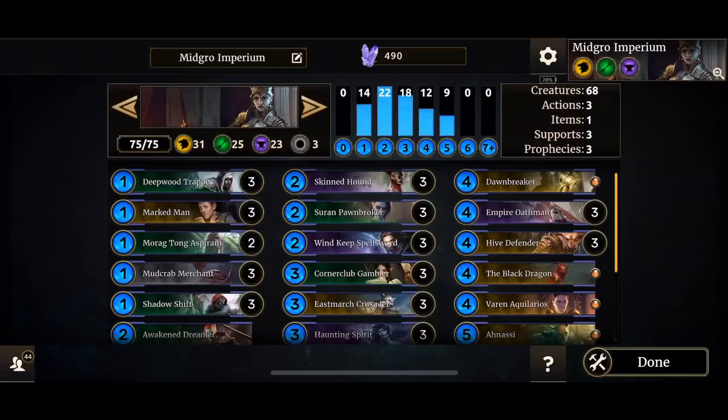This deck was inspired by Flo's Midgro Imperium, by Savos Midgro Imperium, and by Bujinnovation's Imperial deck. And I've made something that is aggro in mid-range. I have no removals, but it's a beast in terms of trading, in terms of damaging, and it can also defend and get rid of nasty stuff using an arcane. We'll quickly get to the deck and how it works in some gameplay.